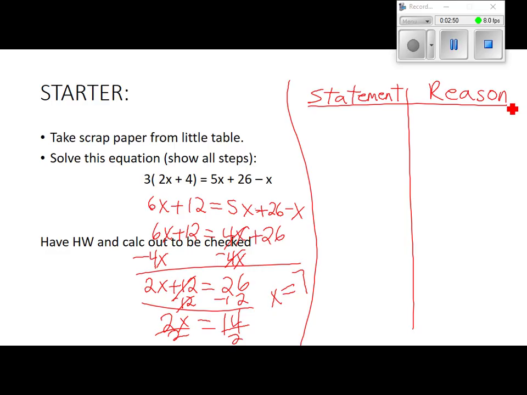What it does, it shows Raven, Colin's doing a problem, and he hands it to Raven. She should be able to go down through his statements and reasons and figure out how to do the problem. It's like an explanation, like directions to how to do the problem. Each statement's got a number, so we're going to number each statement. Number 1, that statement's always going to be matched up to a reason, so if we number that number 1, this over here is going to be numbered number 1, so that they match up. Sort of like maybe an outline.